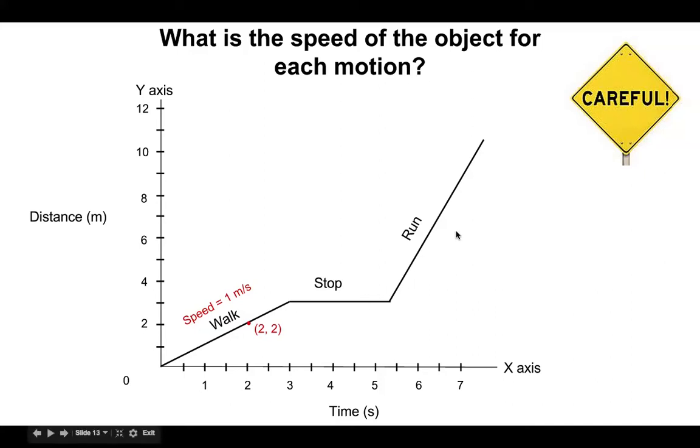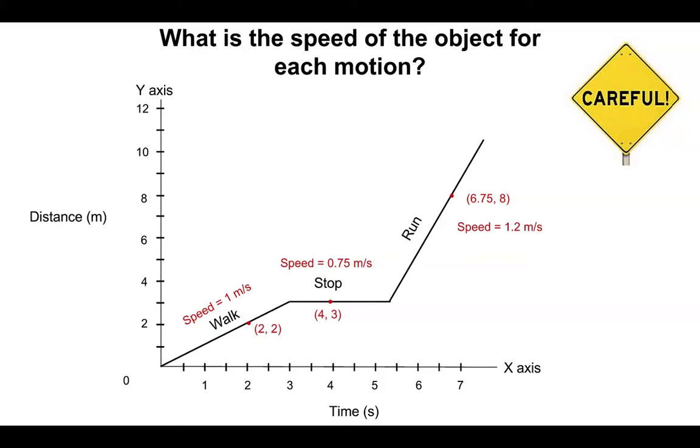We're going to jump up here to run. I'm skipping this for a reason. So we've got a point. There are the coordinates. We calculate the speed. Okay, that's interesting. It's definitely more than the walk. Not much more, but yet it looks a little steeper. I would have estimated a lot more than just 1.2 meters per second. Okay, let's see what the stop looks like. Okay, there's our point. There are our coordinates.